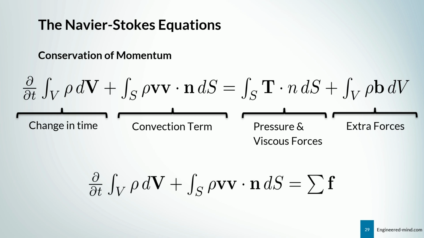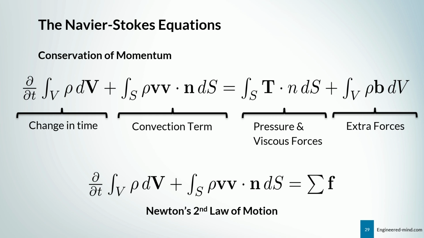We can also rewrite this equation as follows. So we have the left-hand side as it is, as I've shown you, and the right-hand side is nothing else than the sum of the forces. This equation should be quite familiar to you. That's nothing else than Newton's second law of motion. And in another beginner's guide, which will come in the future, I will show you how you can use Newton's second law of motion and really derive the Navier-Stokes equations by having a look at a volume.